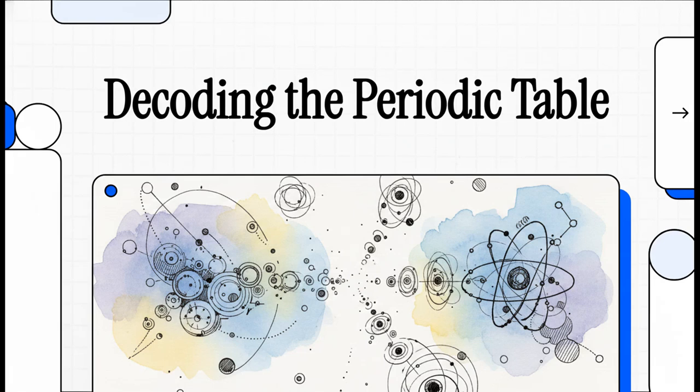All right, let's jump right into this explainer and transform the periodic table from a static poster of random letters into a dynamic, logical map of scientific discovery. If you're a student of chemistry or honestly just someone fascinated by how the universe is put together, you've probably stared at this chart a million times. But today, we are going to look at it not as a list of stuff to memorize, but as the ultimate student study guide. It is literally a story of chemical chaos brought into perfect quantum order.